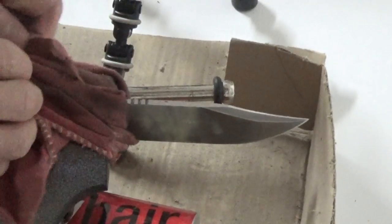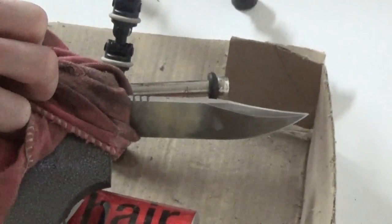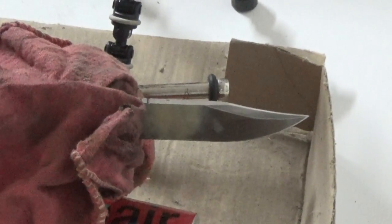Trying to catch my little red towel on fire here. Getting there, but I'm gonna work on it some more.